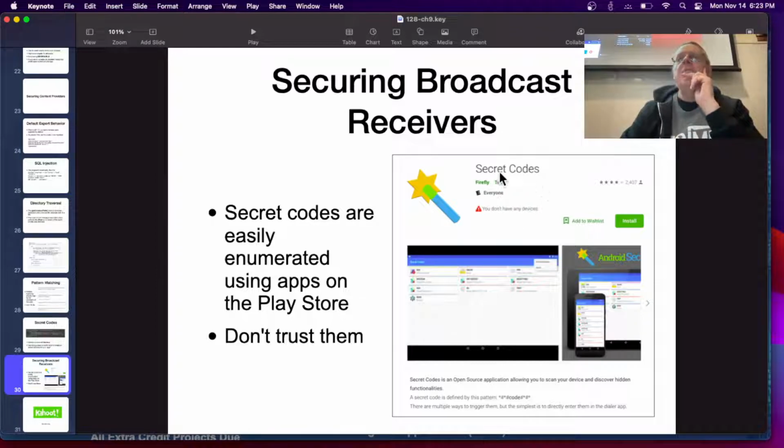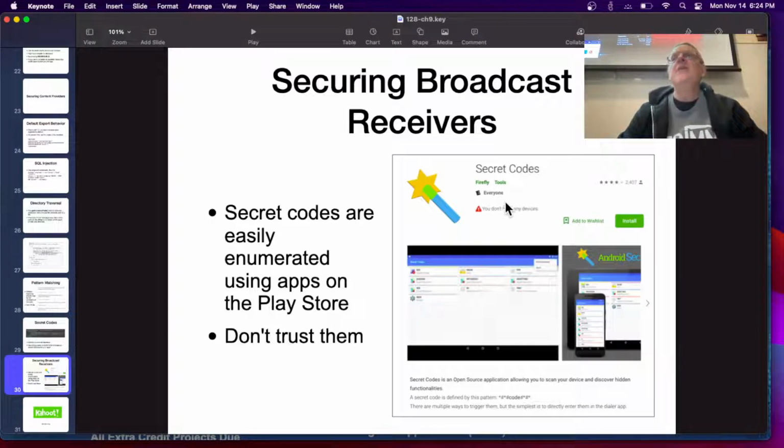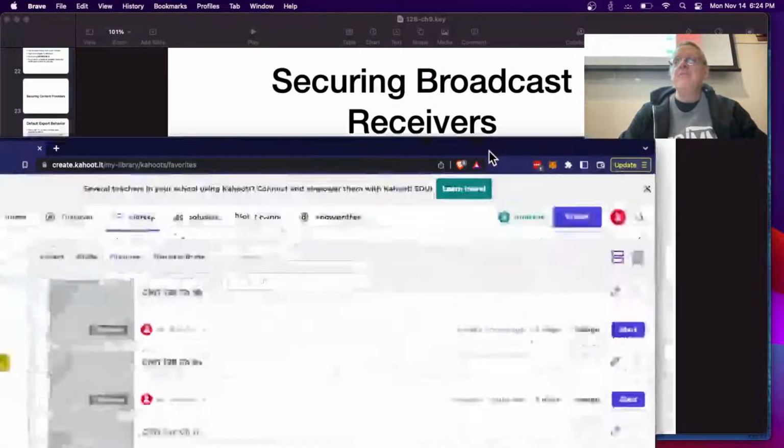I haven't tried this app, but I think this app would probably need root permissions to work. Unless it just accesses a database of ones that humans are gathering and putting on the cloud. That might be it. But it would be interesting to take this apart and see how it works. I haven't done that. It would be a fun thing to try.